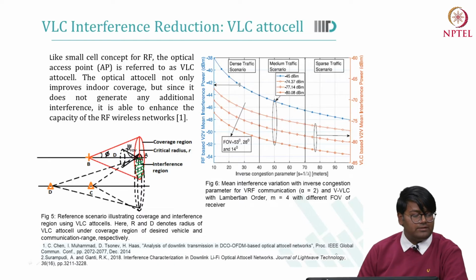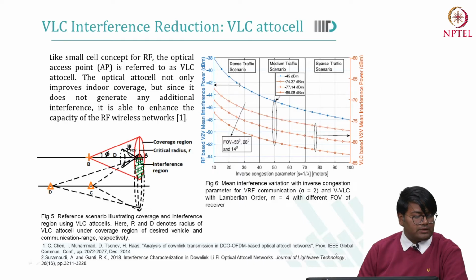For a typical receiver, the received interference power as well as the received signal power heavily depends on the FOV of the receiver. Moreover, if we consider a full FOV of the PD, it assumes that the interferers are always within the FOV of the desired receiver, which may not be true always, and hence it overestimates the total interference for a given scenario. Now, by reducing the FOV of the receiver, one can minimize the impact of interference from the interferers.